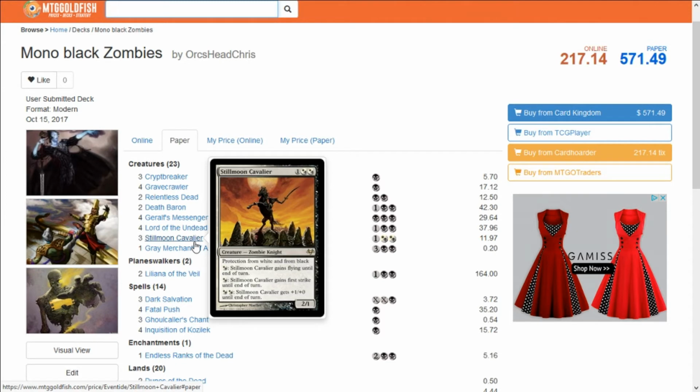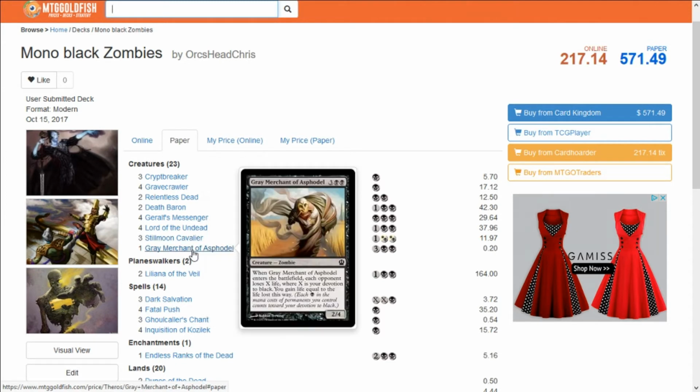So the final creature I run is Grey Merchant of Asphodel, which is 3 mana, 2 black. He's a 2/4 zombie. When he enters the battlefield, each opponent loses X life, where X is your devotion to black. So suddenly this is where all the Gareth Messengers and Death Barons, Lords and all that come into play. Suddenly you can drain a lot of life from them, and you gain life equal to the loss this way.